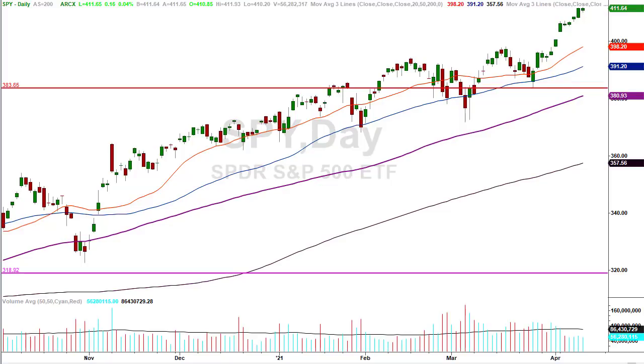This week is monthly regular options expiration week. Is there a better time for some shenanigans? Not really. Markets extended from home base. Home base is the 20-period moving average, and we know that markets don't generally stay too far for too long from home base. As long as home base continues to move higher and you get a pause day, couple of days where they go sideways, that's okay.